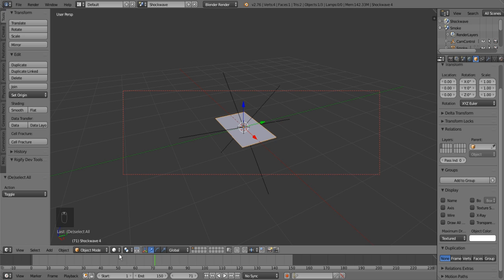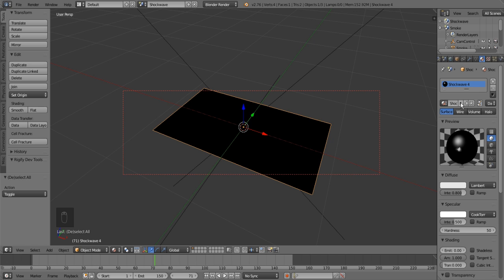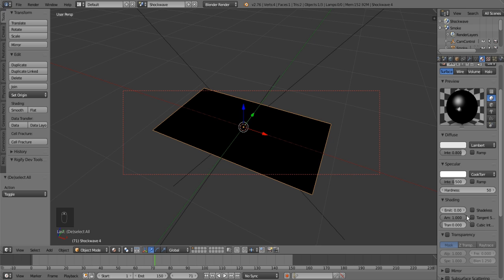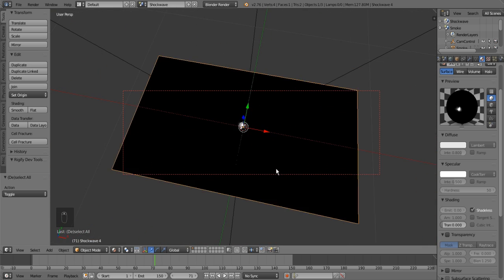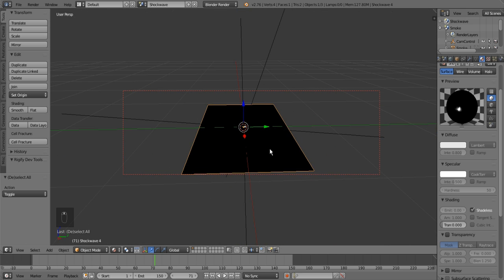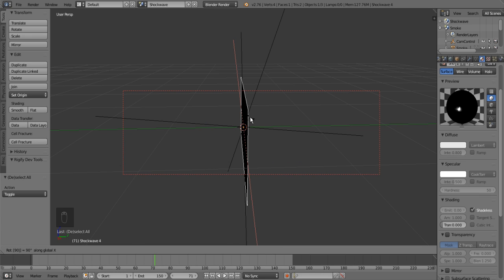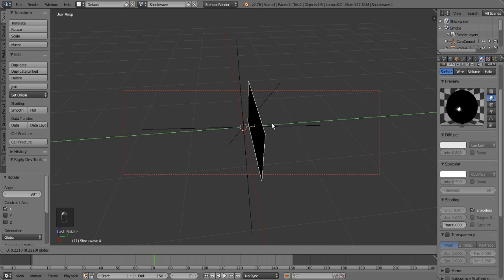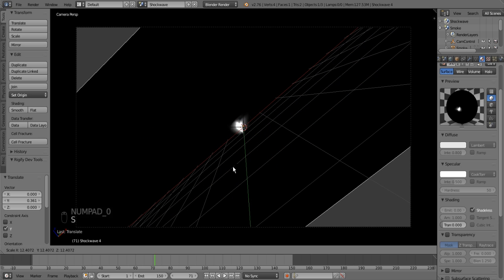Now if you go into the material tab in the properties, you can check shadeless under shading. Now it will emit light, so it is rendered without having to use any lights in the scene. Now you can just rotate it and move it back a bit and then make it fit into your camera.